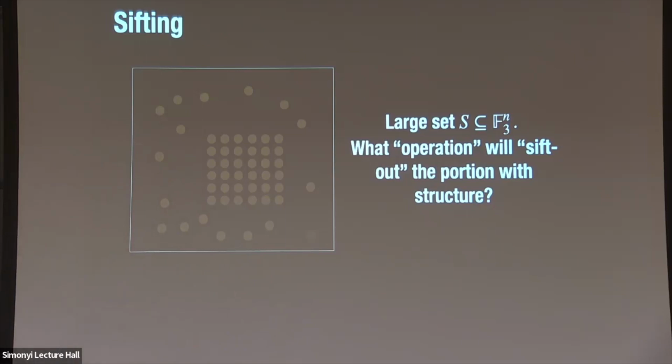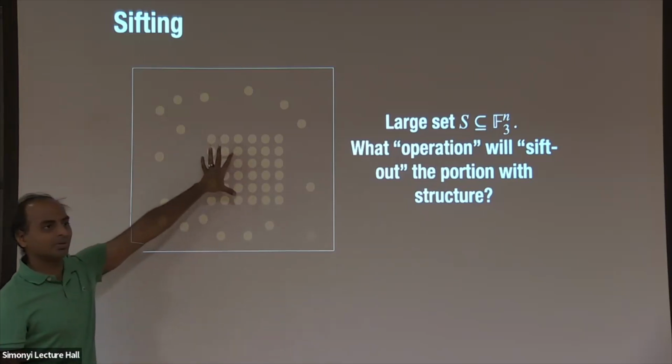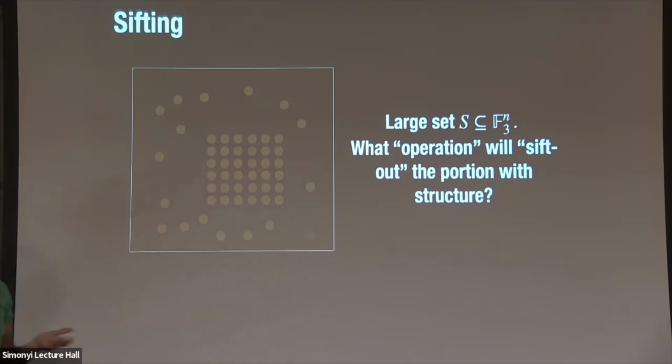Like, we want to find a large affine space. We want to find some sumset onto which you have density increment or something like that. So pictorially, I'm showing that additive structure as this grid. And we want some operation which will sift out the part which has the additive structure and throws out the remaining. And we want to identify some subset onto which you have density increment. That's the additive structure, which is being caricatured as this grid here.